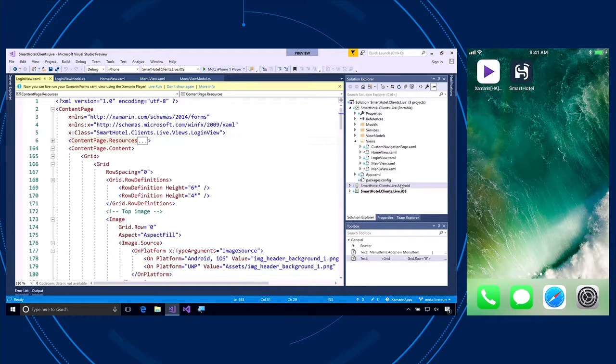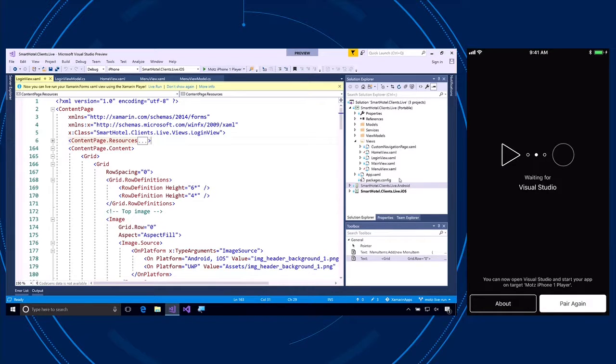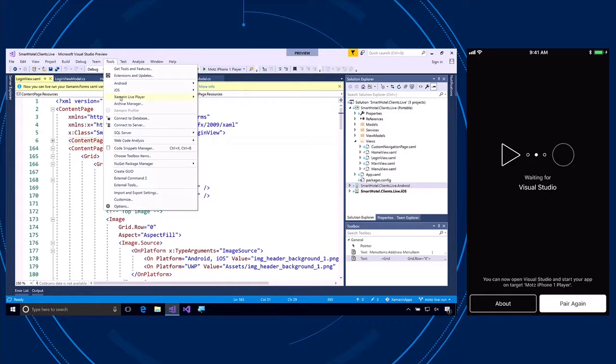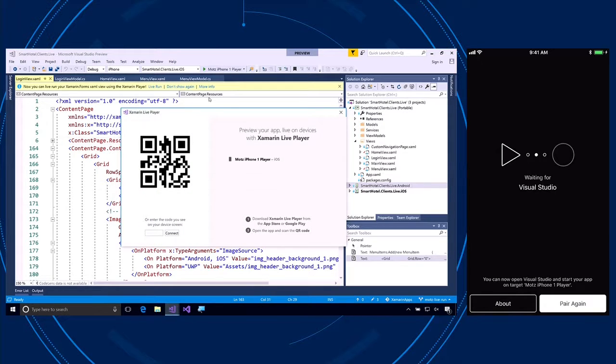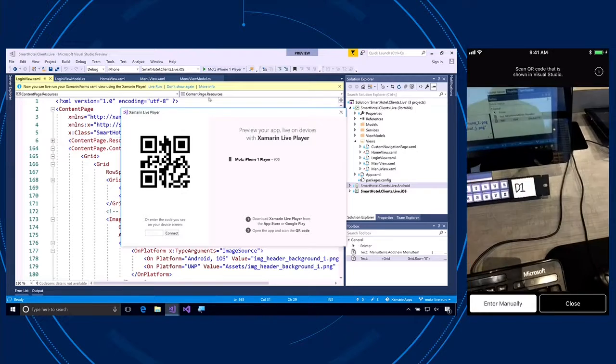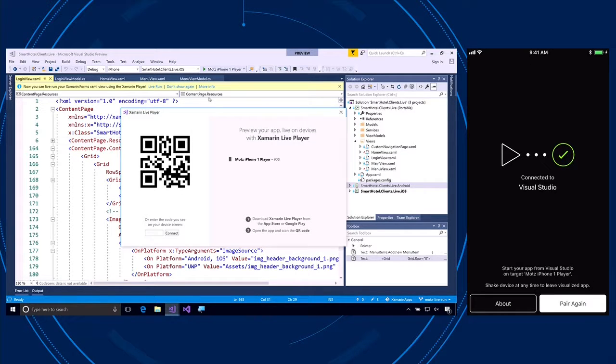I've been building our smart hotel iOS and Android applications inside of Visual Studio. I have my shared code project up here on the right, and then my Android and iOS application. I'm going to use the brand new Xamarin Live Player right here on my iOS device that I've installed from the App Store. The Xamarin Live Player enables me to use our minimal installation or any installation of Visual Studio and Xamarin to debug and automatically iterate on my apps over Wi-Fi. So check this out. I'm going to go to Xamarin Live Player, Manage Devices, and simply pair it to Visual Studio. So bring up the camera, just pair it to the QR code, and just like that, my iOS device is ready to deploy code.